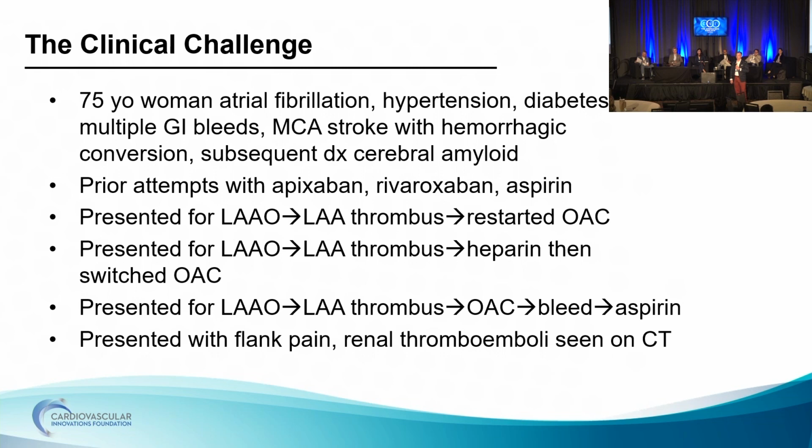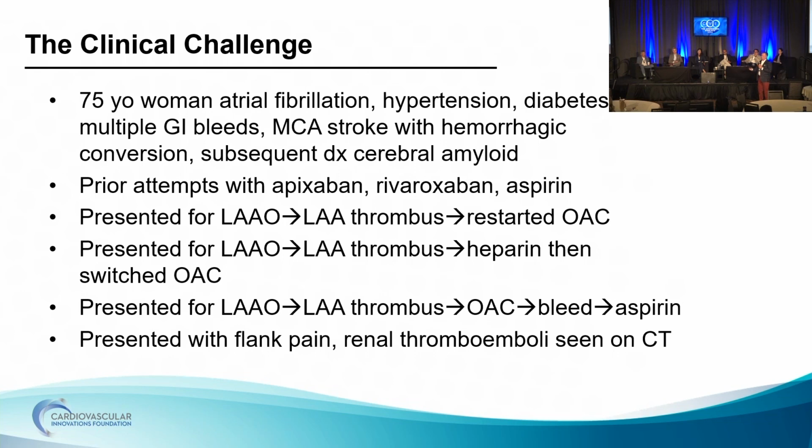She presented for appendage occluder evaluation and was seen to have a thrombus in the appendage. We said, we'll restart your anticoagulant temporarily and bring you back. Well, we did that, and she came back and still had a thrombus. Then we heparinized her inpatient for a while and switched her to a different anticoagulant. And we brought her back. Then she had another thrombus. And at this point, we said, you know what, you're just going to have to stay on the anticoagulant. I don't know what else to do.